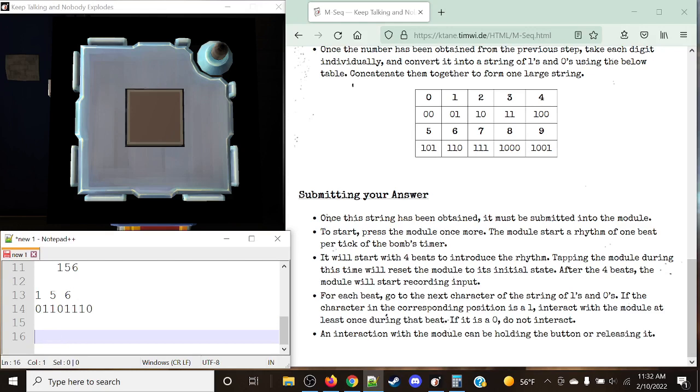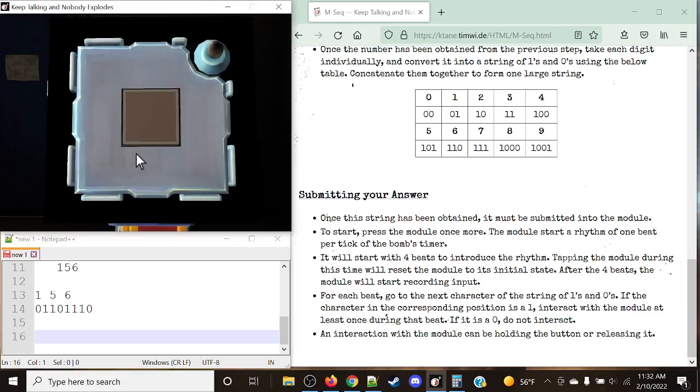Note that this does require a little bit of practice to get used to, especially with the whole timer ticks concept. But I think it is normally a timer side module, so it will be pretty easy to do. So let's get right into this. Let's get our cue. 1, 2, 3, 4. 1, hold, release. 1, hold, release, hold.